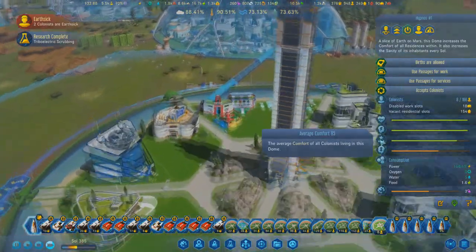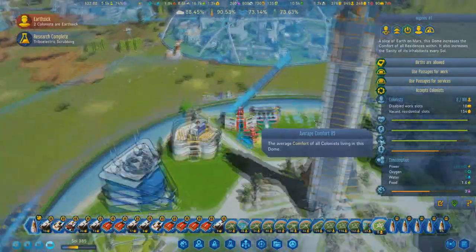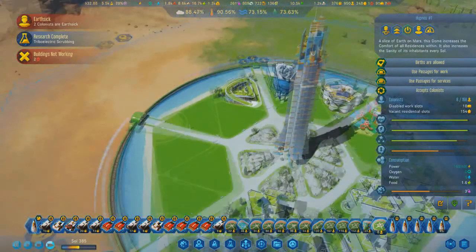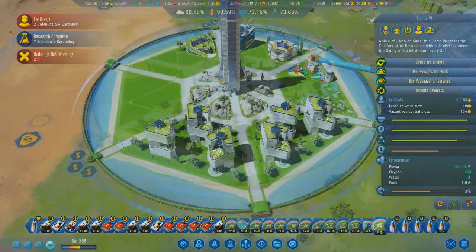95. Dome increases comfort of all residents within. It also increases the sanity of its inhabitants every day. Well, then we shouldn't have any problems here. Given that this is our capital.